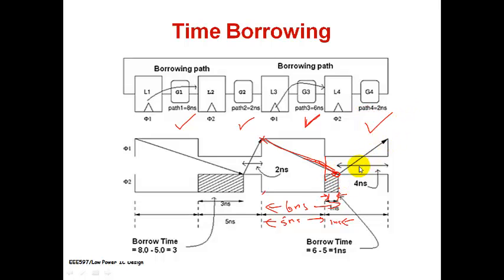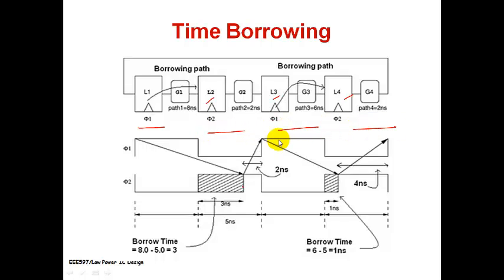And then I have my path 4 with the 2 nanosecond duration that I will be easily able to complete with from the next 4 nanosecond what I have. This is the advantage what we have out of the latch based design. I could go for borrowing from the next or from the previous, and I could design all these logics in such a way that I am able to get my full functionality for the logics accomplished within the total times, and I would be able to have my frequency of operation to be maximally whatever is possible useful.